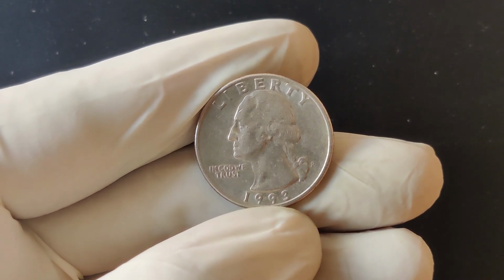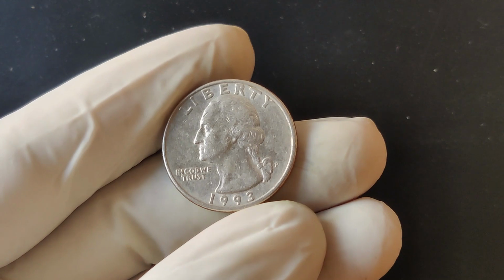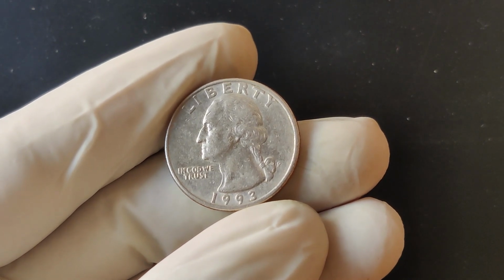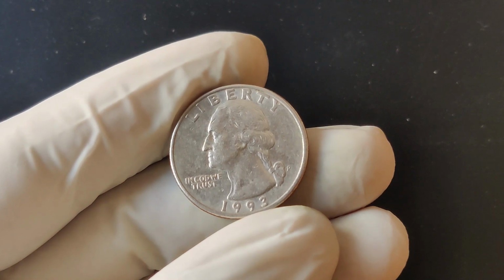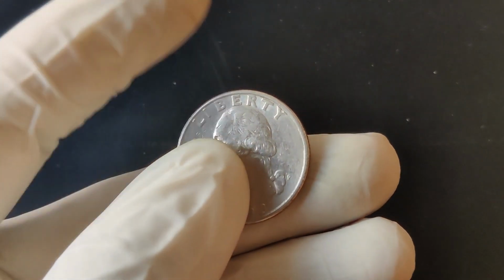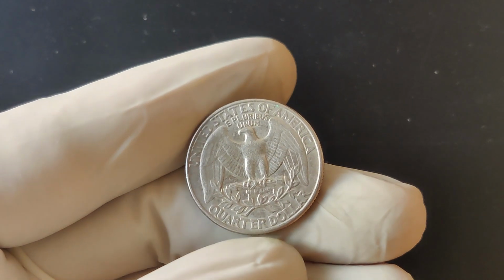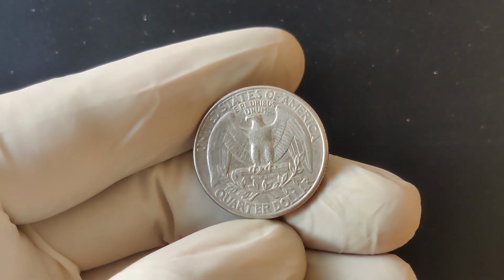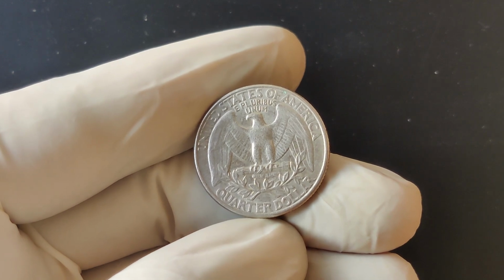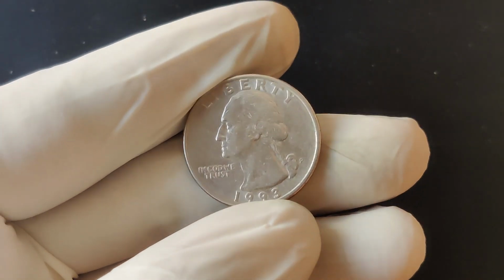So, how much is a 1992-P mint mark quarter worth today, and could its value increase in the future? At present, error-free 1992-P quarters are worth their face value, but error coins, especially those graded MS65 or higher, are in high demand. A coin in mint state could fetch anywhere from $1,000 to $10,000, depending on its grade. Coins in top-tier conditions, like the record-breaking $78,700 coin, can go for even more.